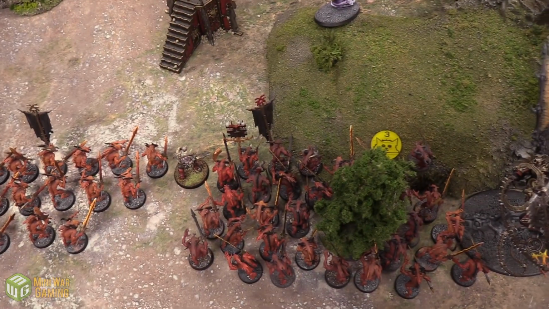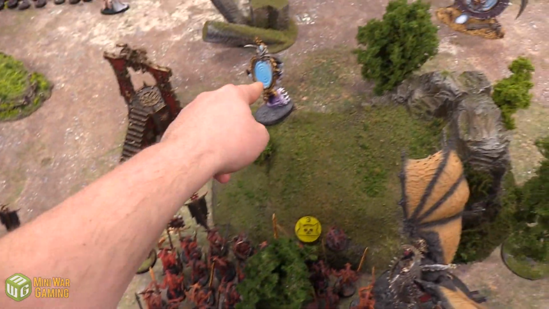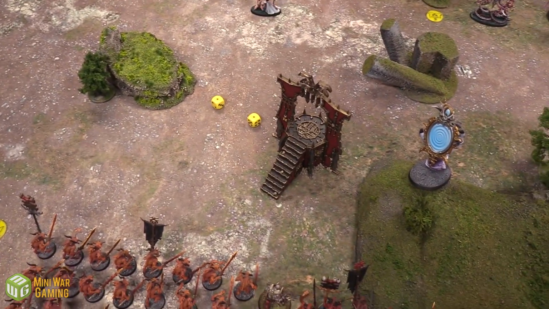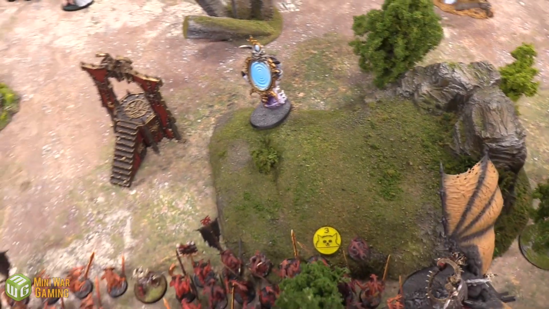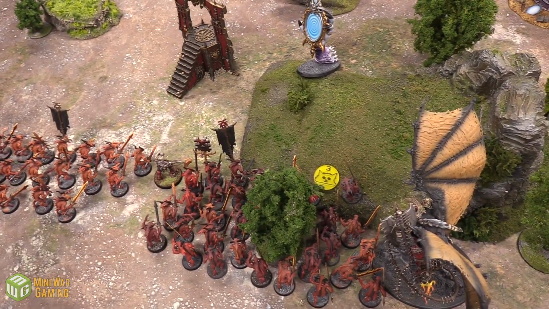So the Slaughter Priest, at the start of the hero phase, is going to attempt to dispel that endless spell. Casting value of 6, so we... Ooh. It's a bad start to the game. That thing's going to be affecting me. There's no cost for him to do that, so I might as well have done it.